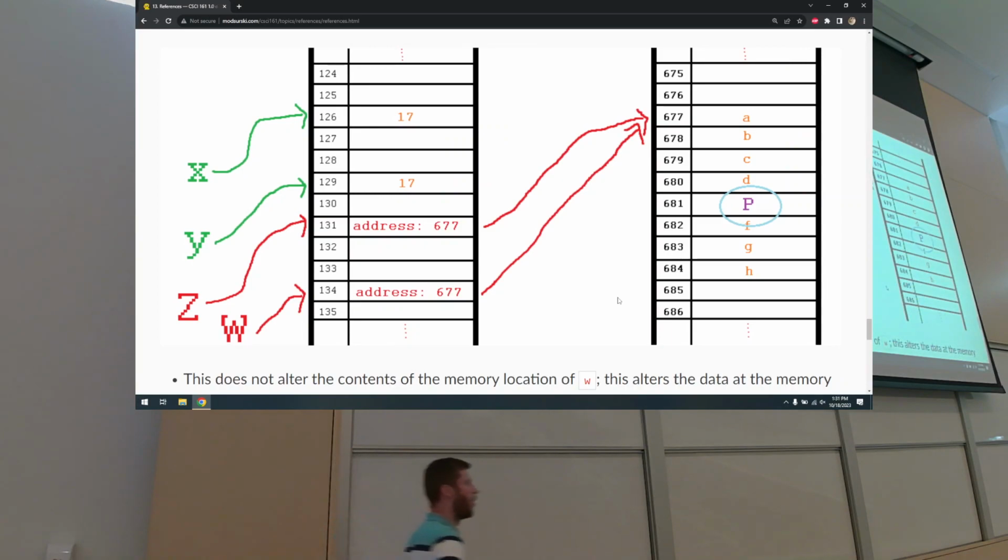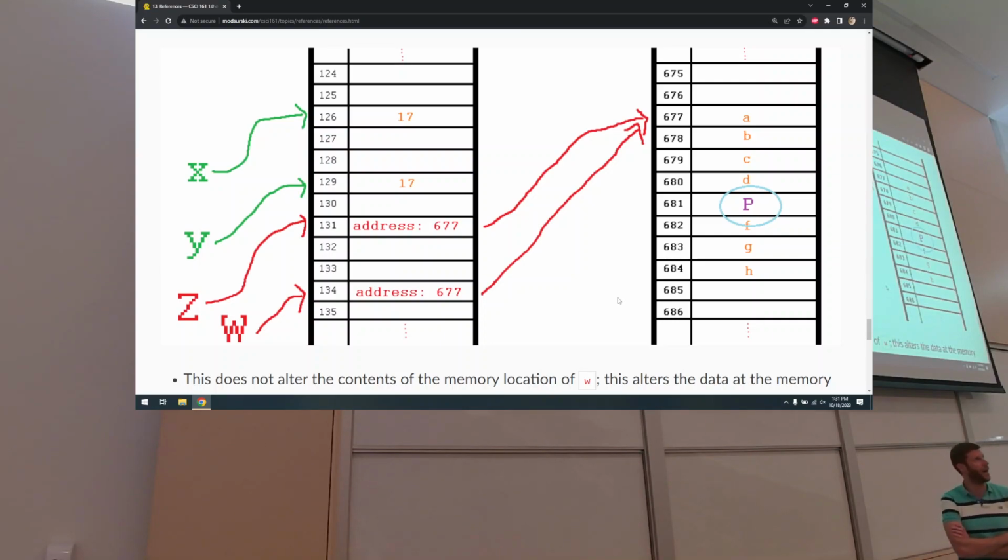Just to quickly go over again what we hit at the end of the last topic, because this was the big one: when I made a copy of an integer, I had an integer stored in the variable x, and I wanted to copy it and put it in a variable called y. I copied the contents of x, which was address 126, and put it in a new memory address that was labeled y.